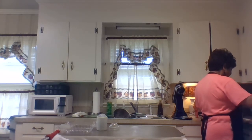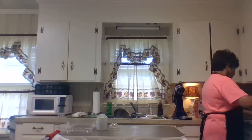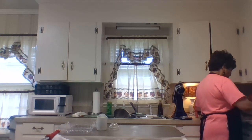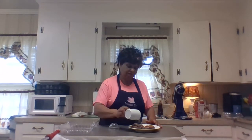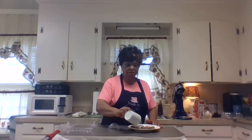If I had Kenneth around, there would be no eating later. He's a cookie monster in the family. Oh yeah. The rest of my kids, they do like cookies, but Kenneth, he doesn't eat a lot of sweets. But Kenneth, that little mouth of his, woo, that boy would love these chocolate cookies.